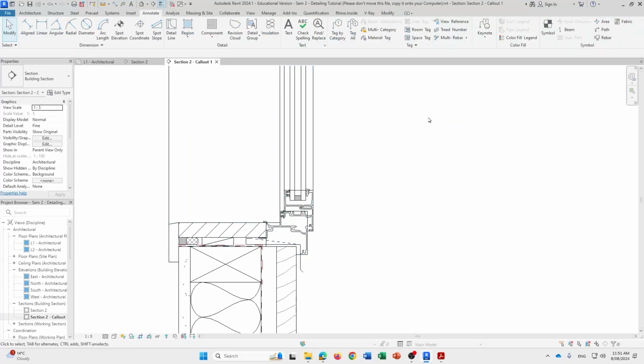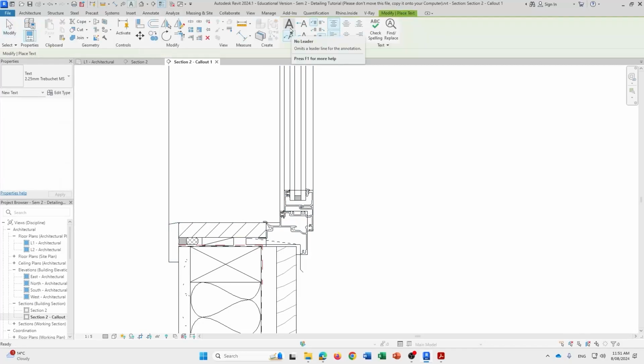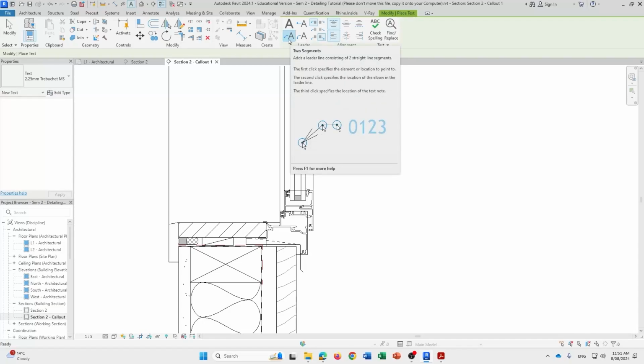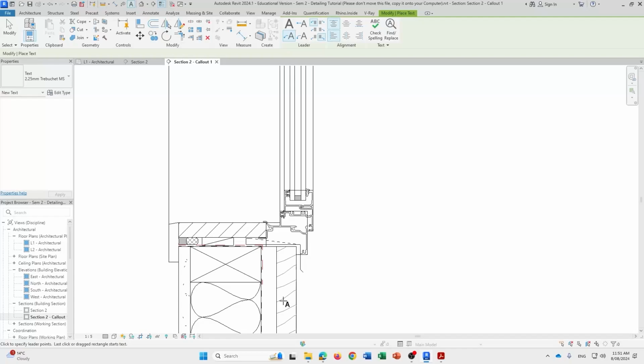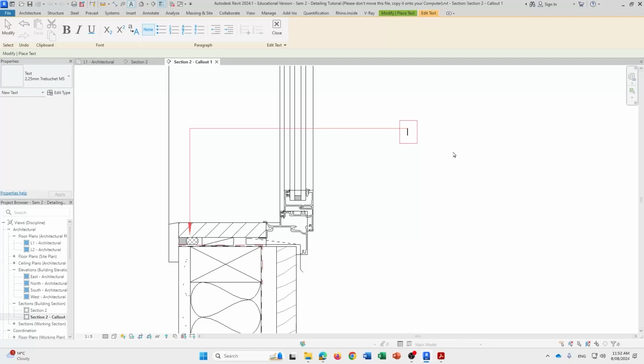Okay, so just starting again on the annotate tab, text. So click on the A. Now in this little part here, we're going to go to the bottom right with 2 segments. There's an option to do just 1 segment. So if you've got a straight line, do the 1. But we can do 2 just for these inner parts here. Once you've got that on, it should kind of activate the tool. Click once to start. Drag it up. Again, you can do it from the bottom as well. Click again to do a straight segment. Click one more time, and then we can add our text in there as well.